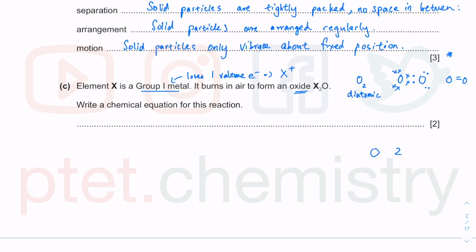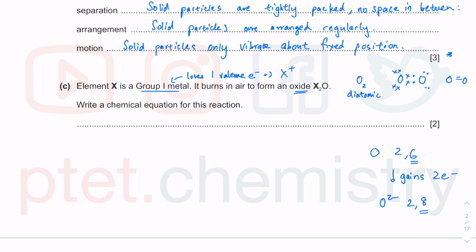But then what happened with oxygen is that the atom itself is 2,6 electronic configuration. When you form ions, it is the atoms, not the molecule. The molecule has to go into atoms by breaking up the covalent bond. And once you get the atom, it has to gain 2 electrons to become O2 minus ion, which now has a fully filled outer shell. Fully filled outer shell, there's the main objective. You're trying to get to that stage when you can form a bond, whether you are forming a covalent bond, whether you are forming an ionic bond in this case, because it is between the metal and the non-metal.